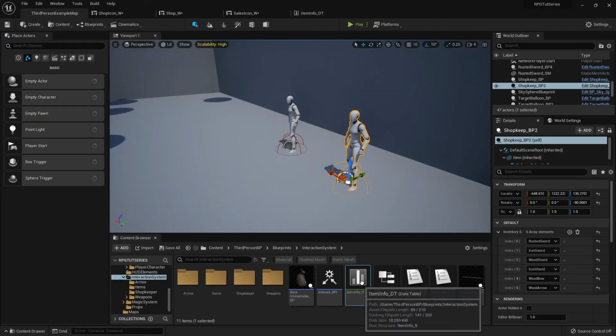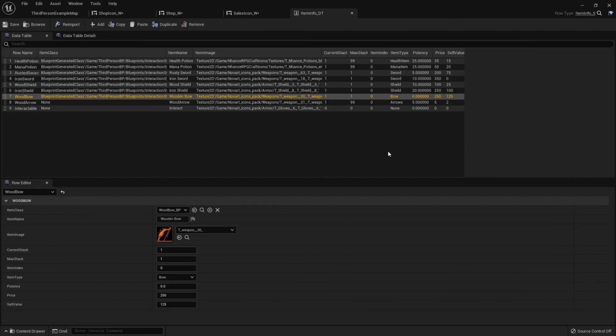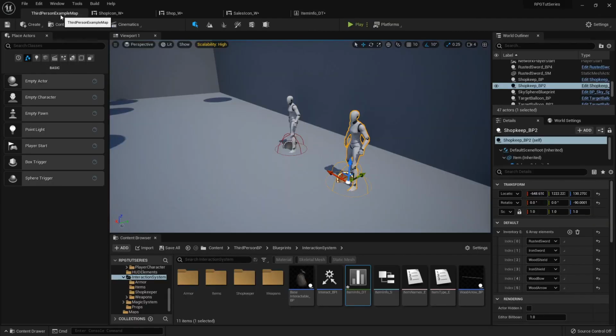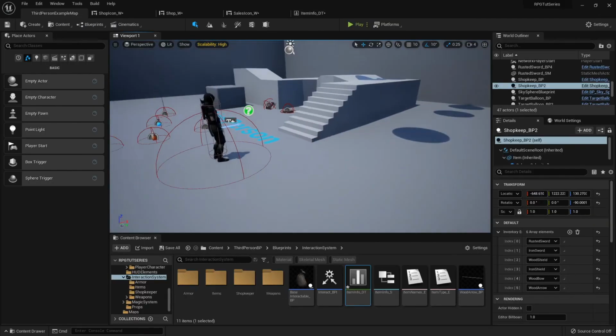Oh yeah, alright. So yeah, just to update your prices or sales or anything like that, or if you have an item that's not giving you gold or not costing gold, then you'll want to check to see if you've got a price and a sell value. Sell value 0. Iron sword not worth a dime. Alright, it's going to be worth 175. So yeah, just like that.